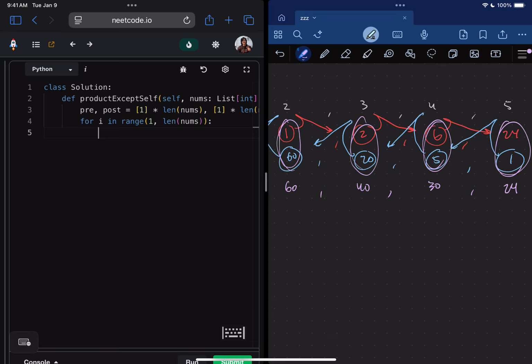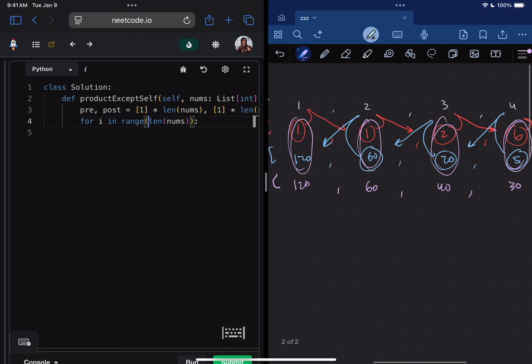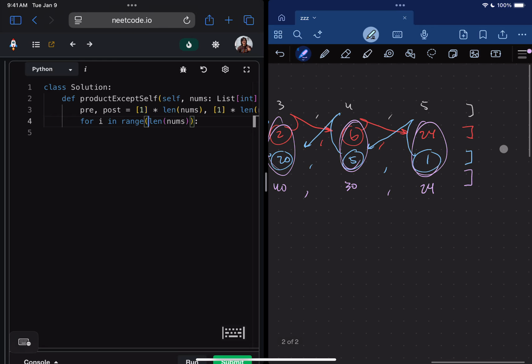Sorry, here, let me explain what I was thinking about. If we just did this for I in range len nums, we'd have to multiply forward, right? So at index 0, we would have to do something to calculate index 1. The problem is when we get to the end, that's going to get messed up because we would be trying to set something after the end of the array.